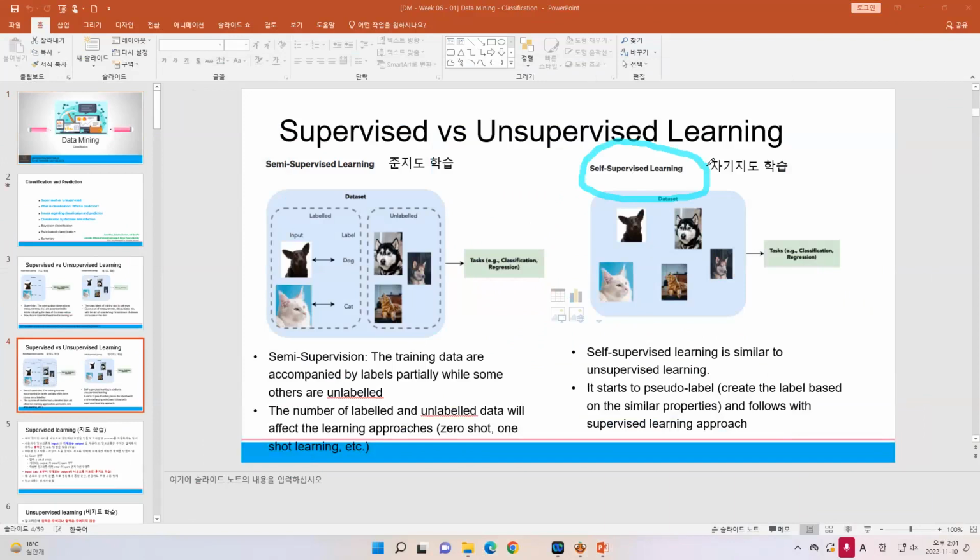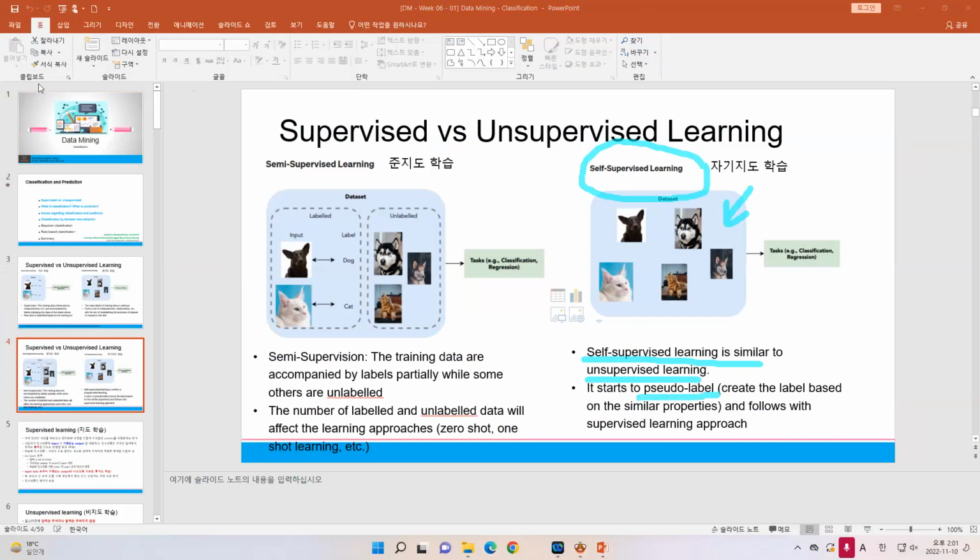In self-supervised learning, we do not have the label, and self-supervised learning is similar to unsupervised learning. The data doesn't have any label. And what we are going to do is to make our own label, or the pseudo label.